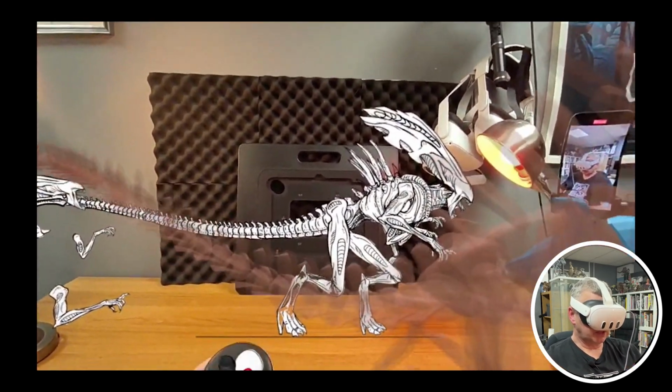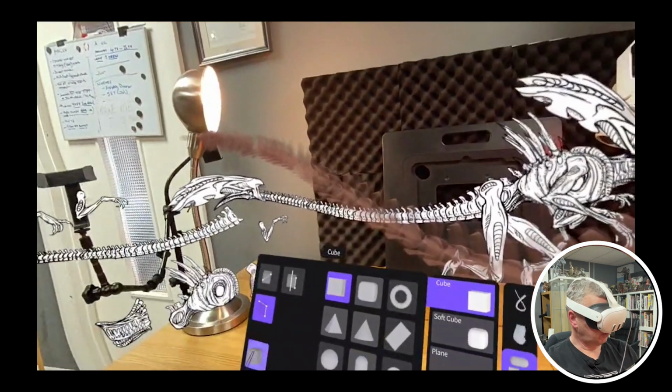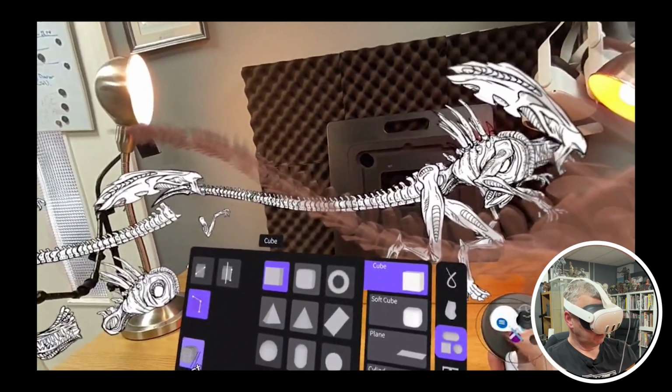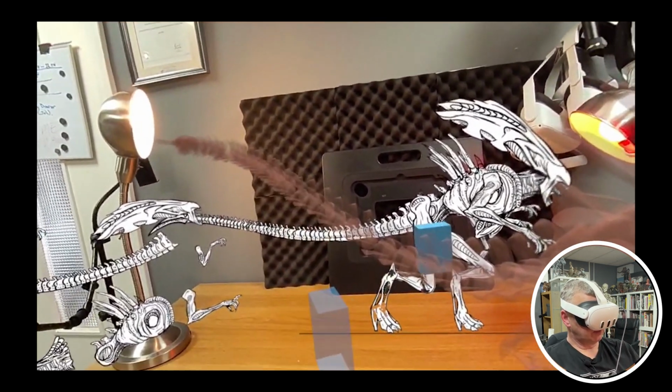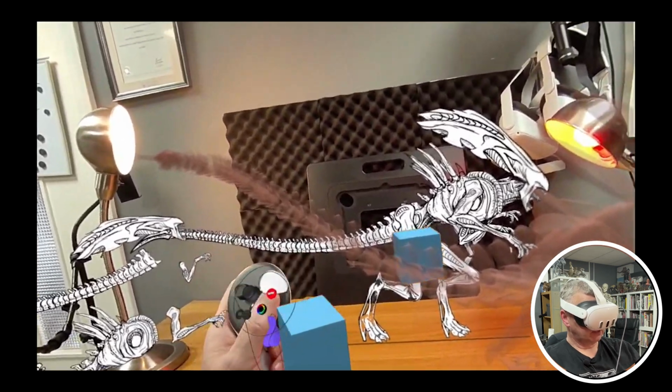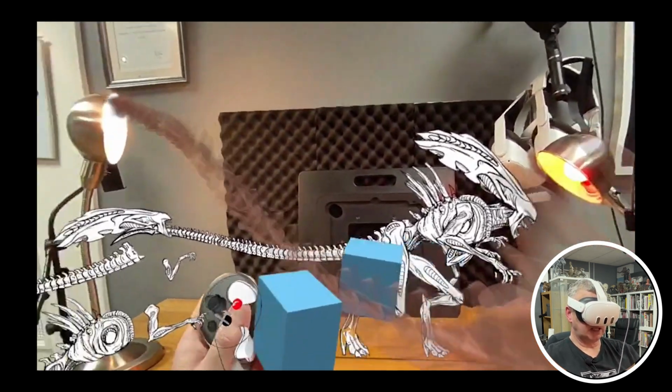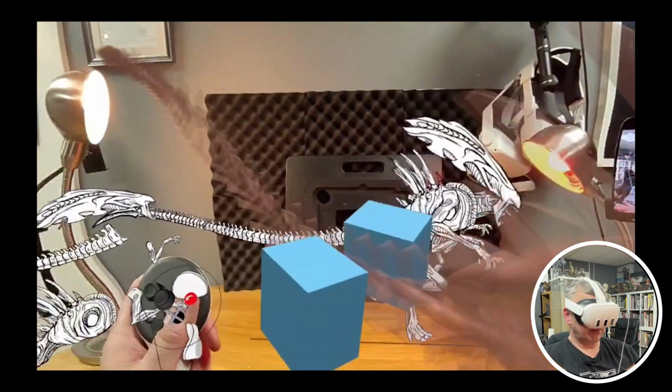So what I'll do is I'll start a new model again. So it's going to be cube. We already know that's working. So what we want to do is bring that cube out like so and bring it closer to the center line. Now, this is a very different thing that I'm going to do.